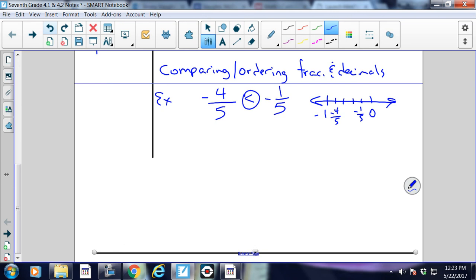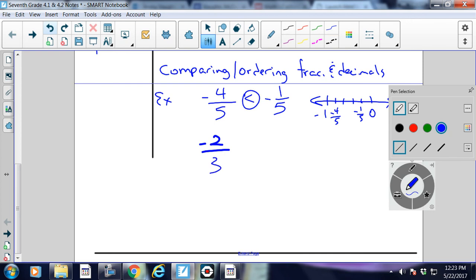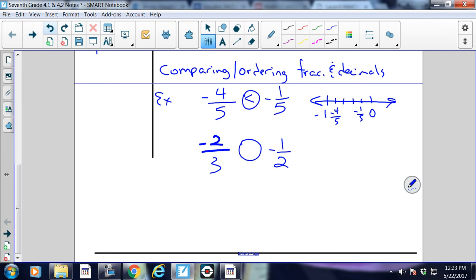Same deal as with positive numbers when you're working with fractions that don't have a common denominator: negative 2/3 and negative 1/2. You can't compare them like this, so you've got to get them into numbers that have a common denominator. So 6 is their common denominator. Don't forget to bring the negative sign along. Here's going to be 6 and negative. We've got to remember the negative fraction there. So now we can see which one it is: is negative 4/6 to the left of negative 3/6 or to the right of negative 3/6 on the number line, and that would be less than.